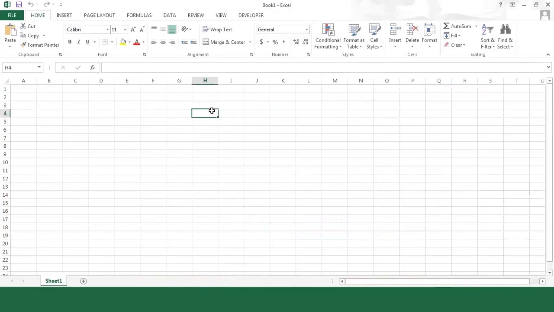It is not only the case that we can import data from a website or from XML. We can also link one data to another. Let's take an example that this is my Excel sheet.